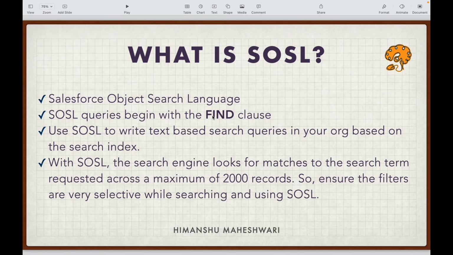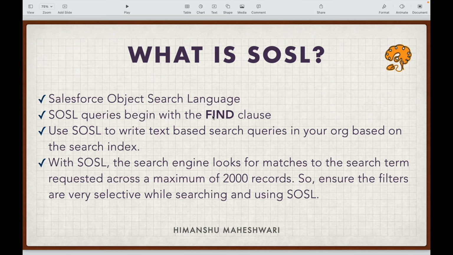The first 2000 records are checked, and if it finds a match, it will return you the result. So when you are searching a bigger data set, be very careful and very granular in setting your filters so that the right kind of data set is searched.